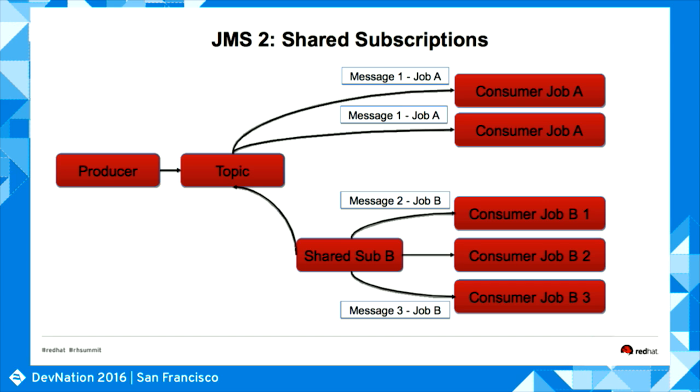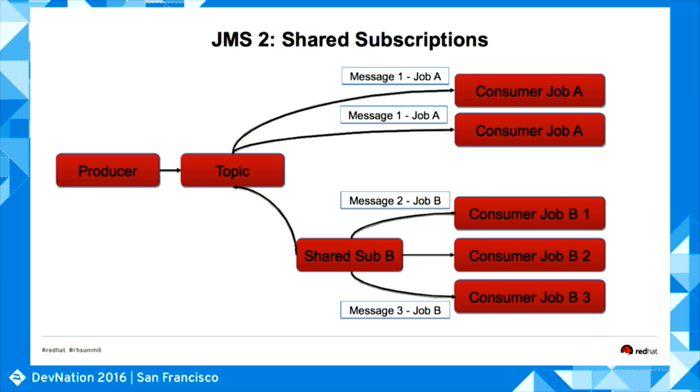In JMS 2, we also have something called a shared subscription. In JMS, you have queues and topics. What you send to a topic is broadcasted to all receivers. So in this example, you have the 2 consumers on the upper right that are interested in items of type A. So they've put a selector on the topic, and they say, whatever is a job A, send it to us. So they will all receive the same message. So everything is copied across all consumers.